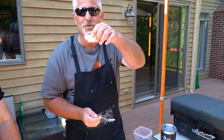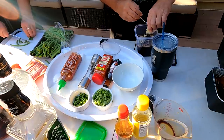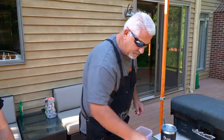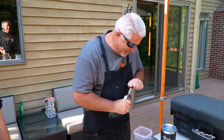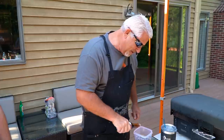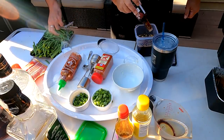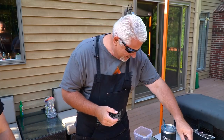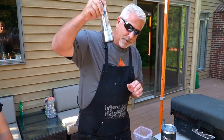We've got 8 cloves of garlic, minced. 8? Just a little bit of garlic. Then we have some sesame oil. When's it going to end? 2 tablespoons. I'm going to eyeball that. Hang on, everyone, I'm going to run to the market and grab 7 more ingredients for this. Can you grab a tenth when these ribs are done too? And then black pepper, which I forgot inside. Oh, no, you got it. Black pepper.